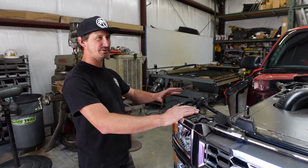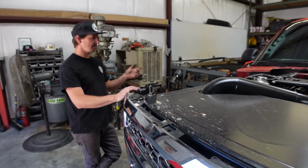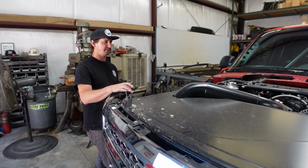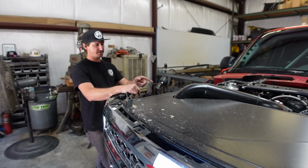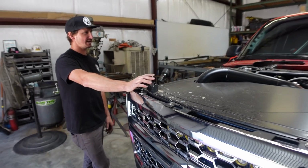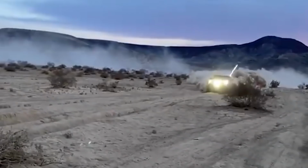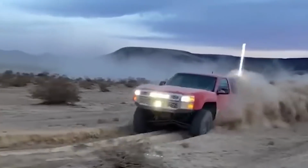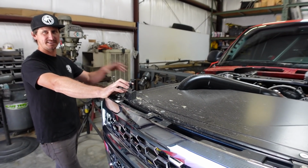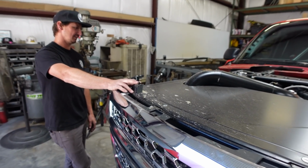After rebuilding the motor twice, I was just over it. So the last motor was when I had Robert build it. It was like the Maruzzi Special. It was a cam 6-liter, and it did have the same heads that are on it now, the LS3 style heads that are CNC ported. It's a 418 now because the other motor blew up. The Maruzzi Special blew up in the silt bed. That's the one where the silt collapsed the air filter and took the motor down. Silt is a nightmare.